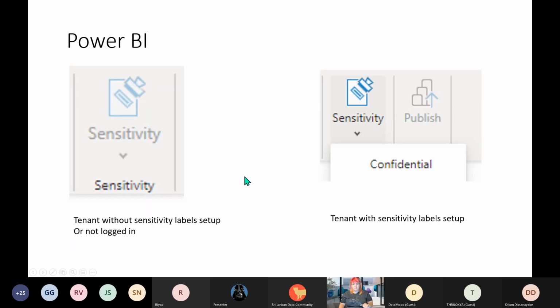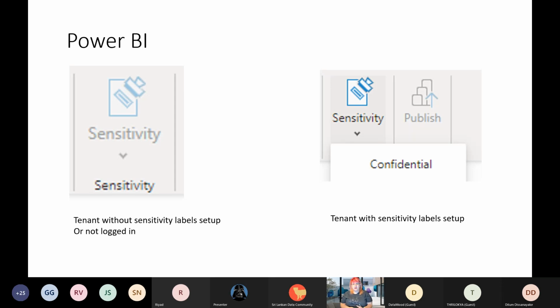When we're in Power BI Desktop, this is what the sensitivity labeling will look like. This is the area of the GUI that you want to look for. So the left-hand side is indicating grayed out, not accessible functionality. Two reasons for that. Tenant doesn't have any sensitivity labels set up or no licensing applicable, or you're not logged in to Power BI Desktop, because Power BI Desktop needs to interrogate the Office 365 settings to identify what labels to make available to you. Or lastly, you have no licensing that is relevant to allow sensitivity labels. So if you didn't have an E5 or Azure Information Protection, you wouldn't see it.